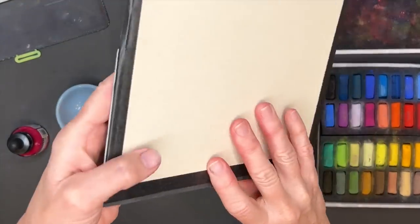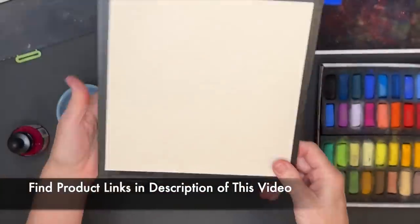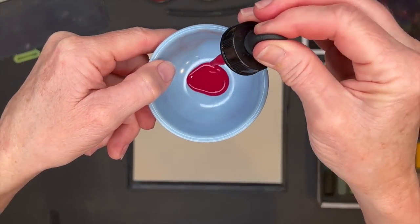Now, I have a black piece of foam core board with UART paper. It's a sanded pastel paper taped around with black artist tape. I find it keeps it nice and flat.